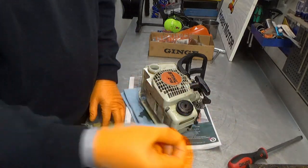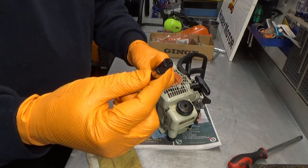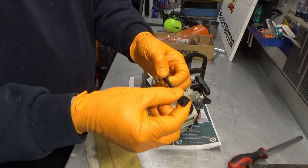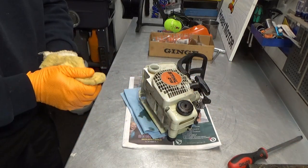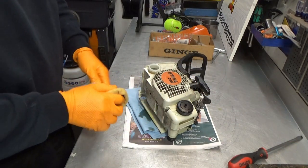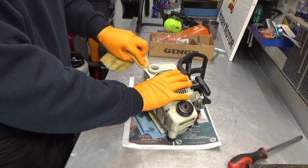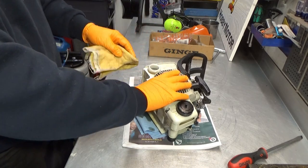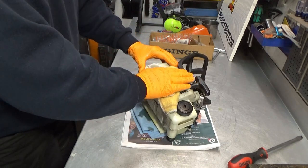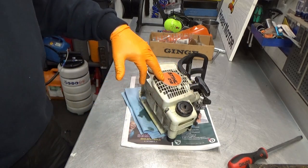I want a new oil pump. I want a new pickup oil filter thing. I want the oil hose, and they can look it up and get it for you. It can be a little tricky to find parts based on the parts lists or diagrams you can find online, because Stihl have a tendency to have more versions of a 018.